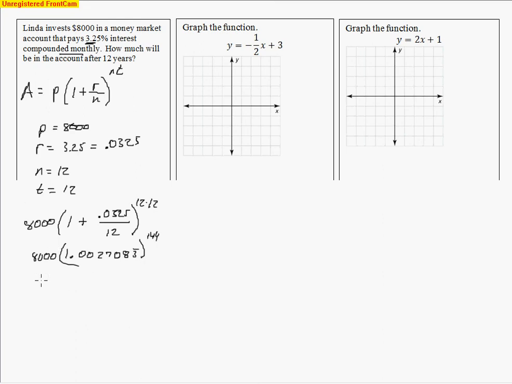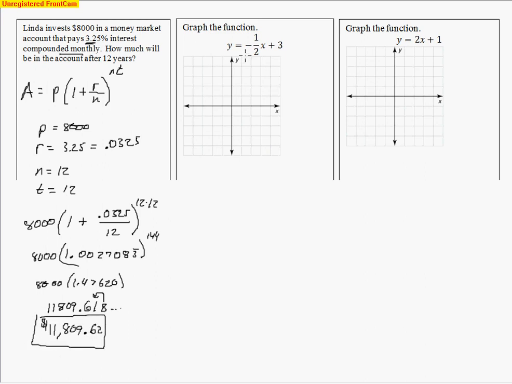So I've got 8,000 still, multiplied by 1.47620. And then when I go ahead and multiply that out, I get $11,809. It continues to go, but all I need is this. So I need the thousandths place to see how many cents I have. That thousandths place is going to round that up to the nearest cent, so $11,809.62 is what that will end up being.